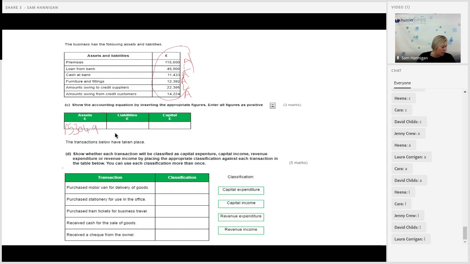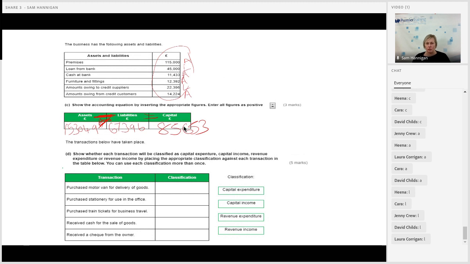Okay. So if I've done my calculations correctly, my assets are 153049. My liabilities are 67396. So assets minus liabilities equals capital. So capital should be 85653. So if you're a bookkeeper, for instance, and you've got a client that comes to you and says, I've just started my business, this is everything I've bought, I don't know how much I've invested in it, and this is what I owe, you can then work out the capital. So you can work out what they've invested in that business.